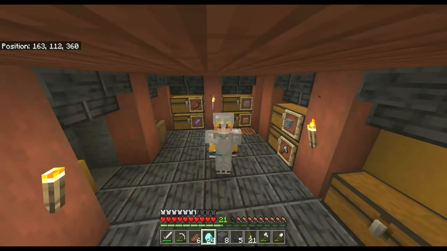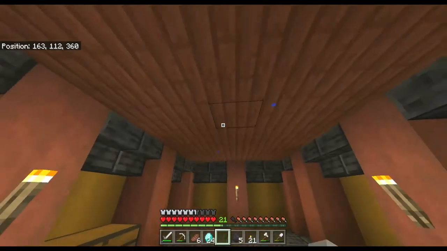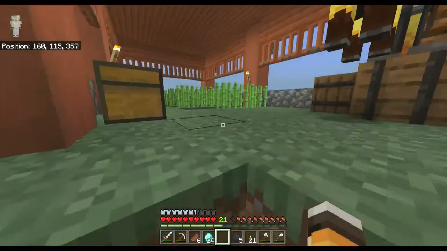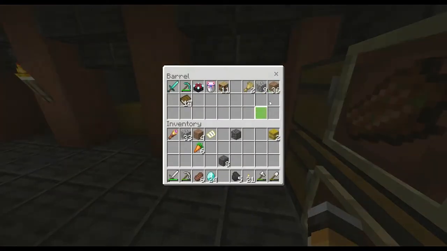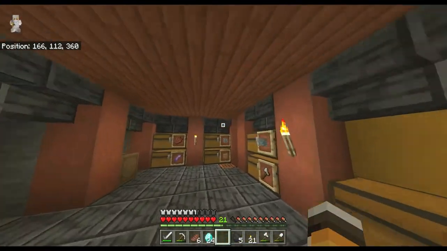Okay, so after that time lapse, I came back and I did a bit more work on the house. Also, I do realize that from the sugarcane farm I made, the water is dripping through the ceiling. That's not permanent. That is just for now, so we can get bookshelves for our enchantment table. So, I went with the deep slate. I think it looks pretty good. Let me know what you think in the comments.